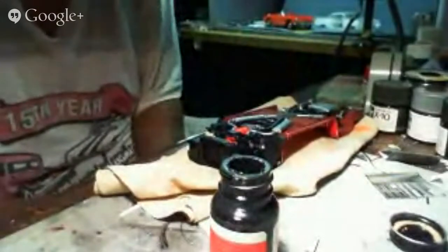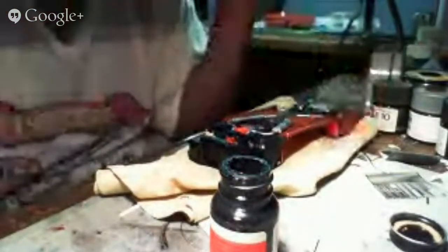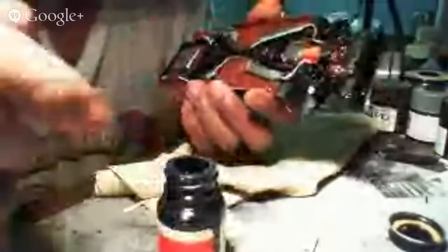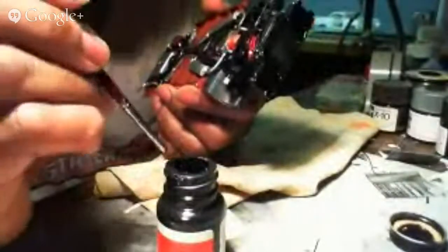There was a local hobby shop around here that was carrying, at least last time I was there, a bunch of bottles. I bought two new ones. I should go back and see if I can get more, because last I heard this was going to be discontinued, which is really a crying shame, but that's the way of the world. Things come and go. It's like people come and go.